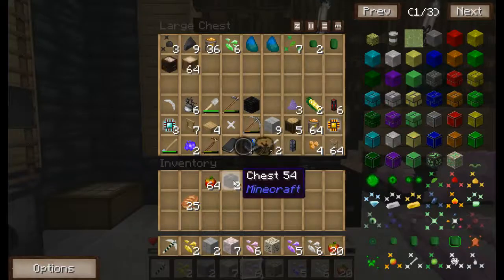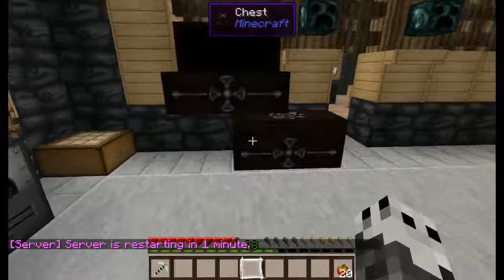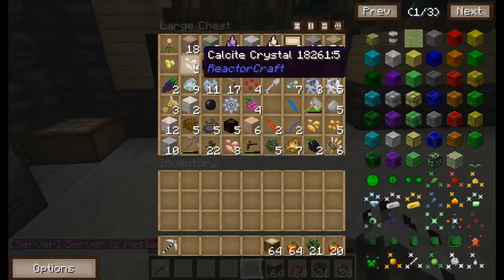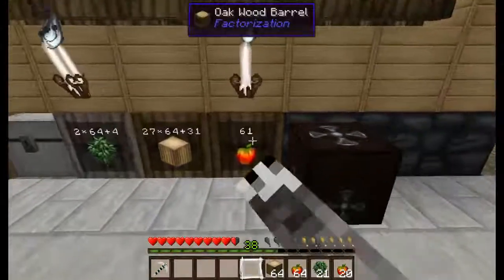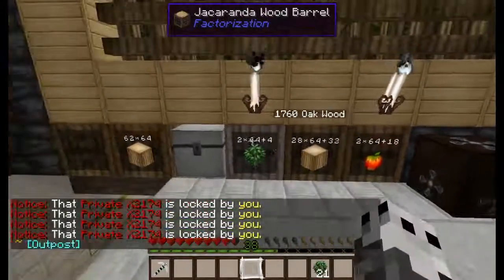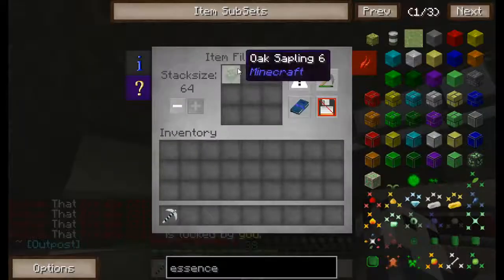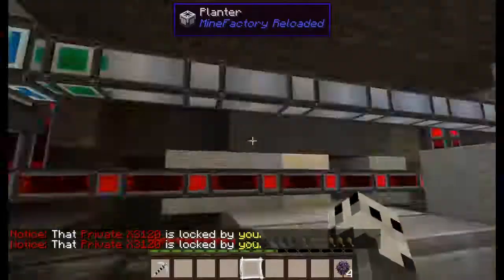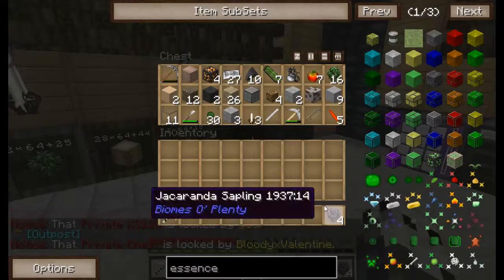See, apples. We can store oak wood. Looks like the server is restarting just in time. Yep. So, look, if I double right click, the 2 apples that I had right there go into there. Same thing with the oak wood and the oak saplings. How are we doing on oak saplings anyway? Yeah, we still got 47. And we are producing quite a bit of wood.